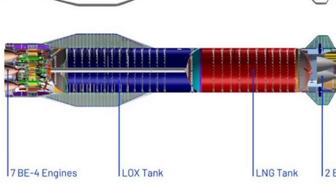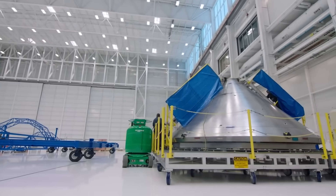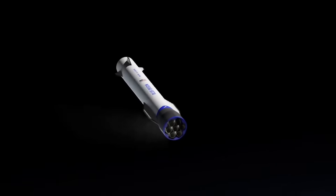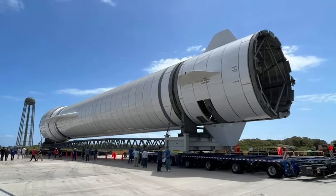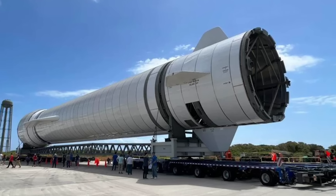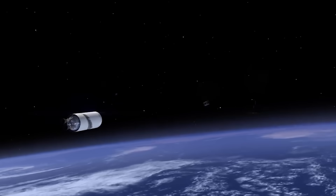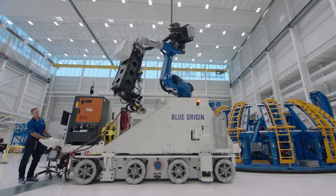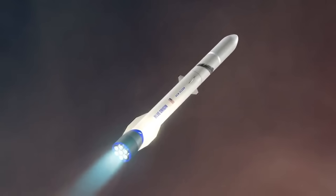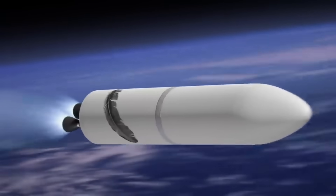The mid-module of the booster houses the fuel, LNG, and oxidizer, or LOX, tanks. The tanks are made of ortho-grid aluminum and are designed to withstand the high-G loads realized during reentry. The forward module features four actuated aerodynamic control fins for attitude control during descent. This section also provides ground umbilical connections for New Glenn and interstage housing of the two second-stage vacuum-optimized BE-3U engines. The forward module houses various guidance, navigation, and control avionics, including an autonomous flight safety system. The pneumatic pusher stage separation system, which provides positive separation before second-stage ignition, is also located in the forward module.